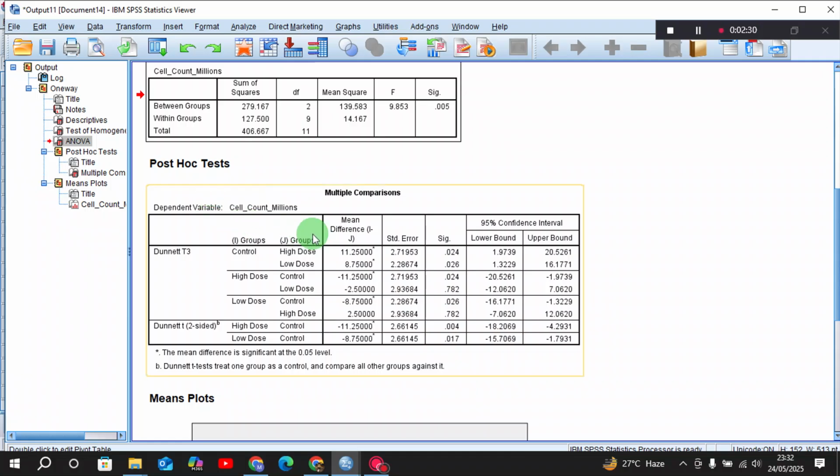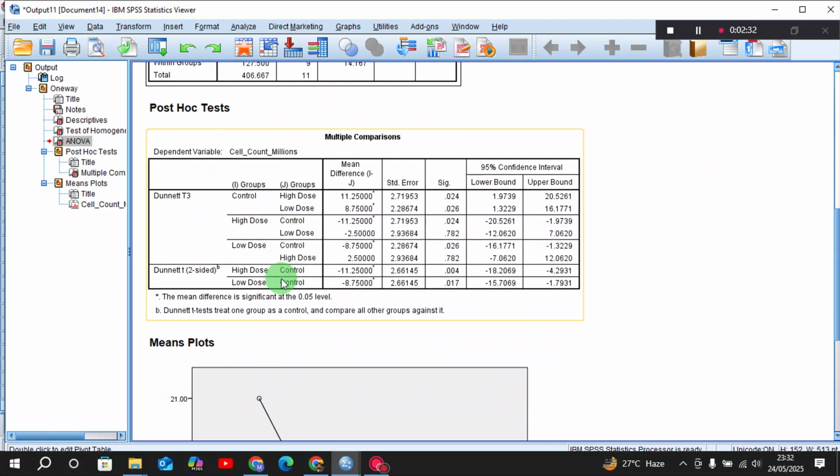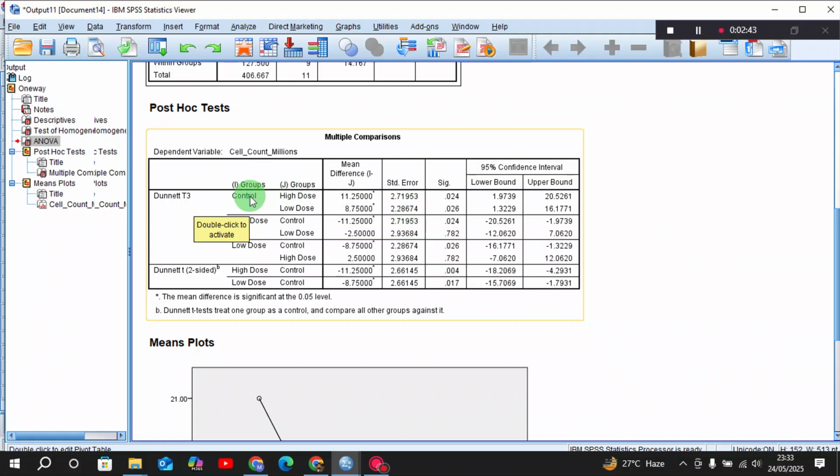In the post hoc test, we can see there are two sections in the table. One section is Dunnett T3. This is for the variances not assumed, not equal assumed. And here we can see for control and high dose the p-value is 0.024, which means it is less than 0.05, meaning that the means for control and high dose are significantly different.